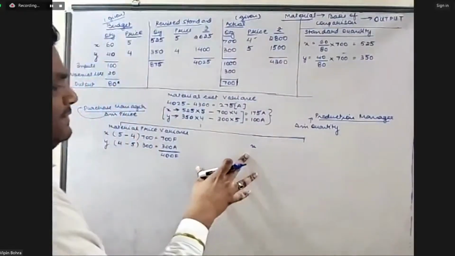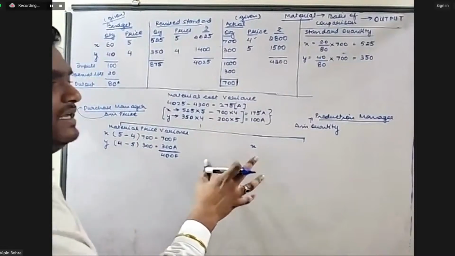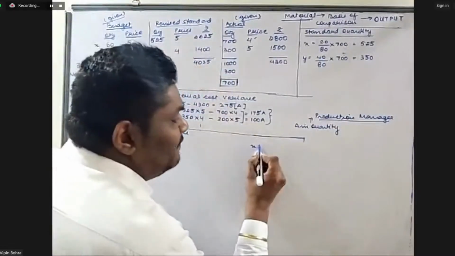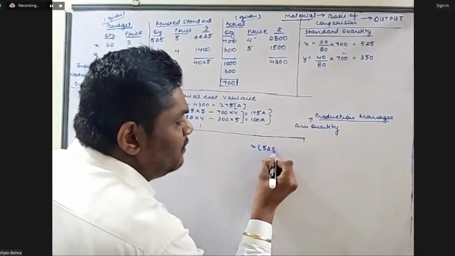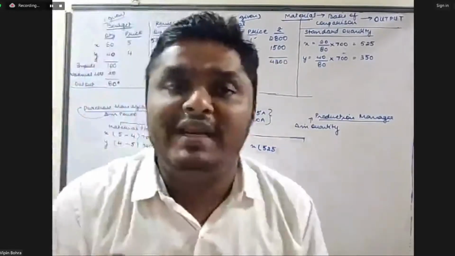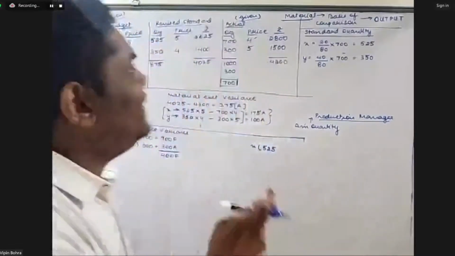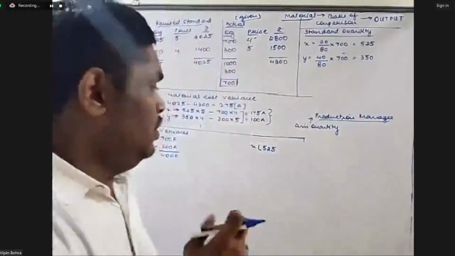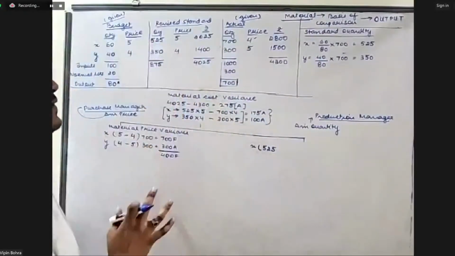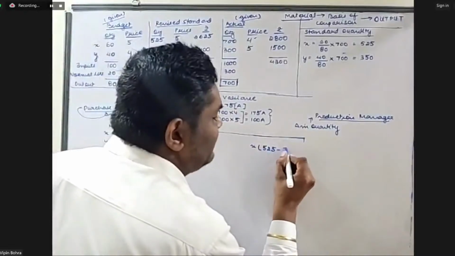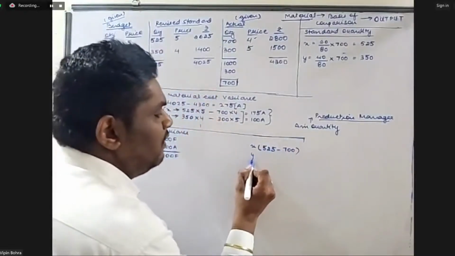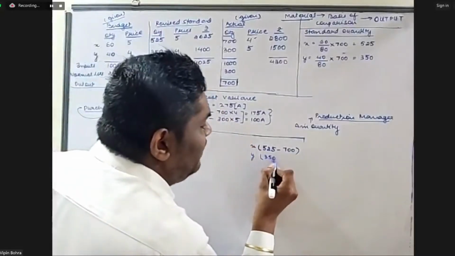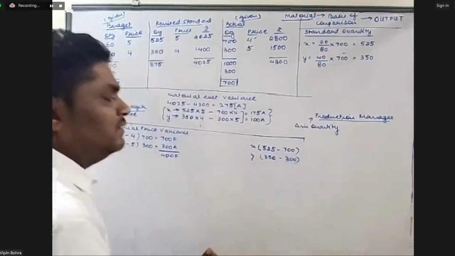When talking about X, very important, do pay attention to the statement of the production manager. When talking about product X, I was supposed to use 525 kgs. The production manager is responsible for the quantity. As the purchase manager was responsible for the price, the production manager is responsible for the quantity. So I was supposed to use X 525 kgs, I actually used 700 kgs of it. Similarly for Y, I was supposed to use 350 kgs of Y, but I used only 300 kgs.